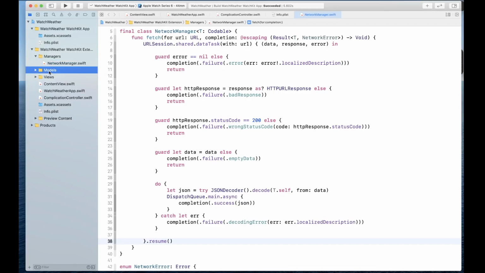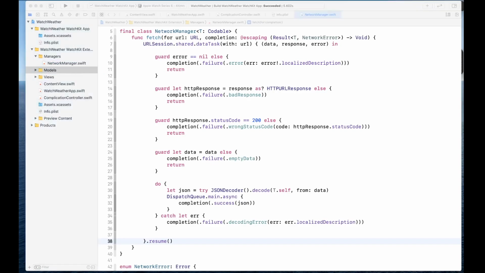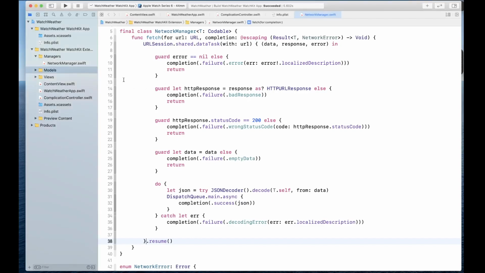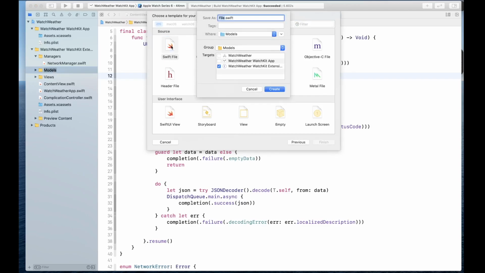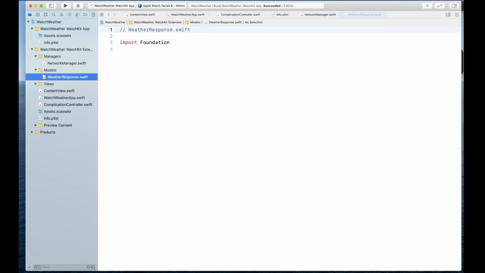The first thing we're going to add is the weather response model. Let me press Command N, and we're going to select a Swift file template this time, and call this one WeatherResponse. This is going to be a simple struct, WeatherResponse.